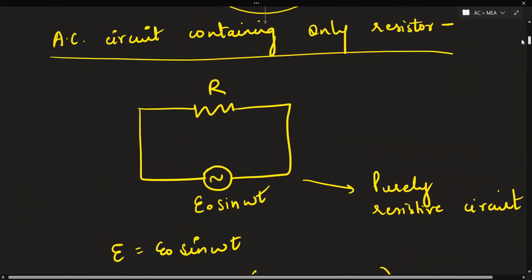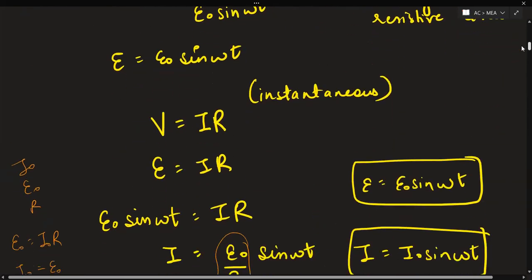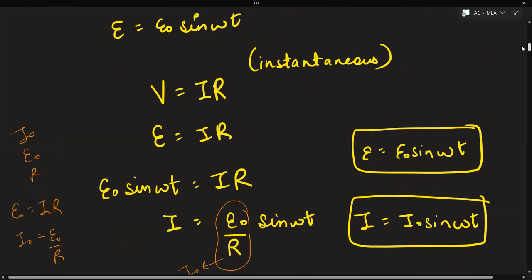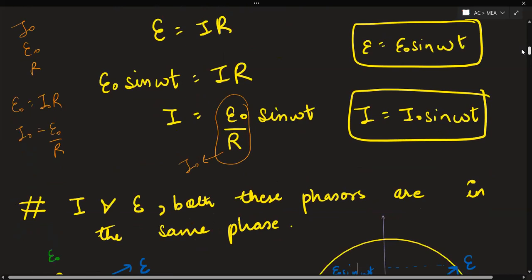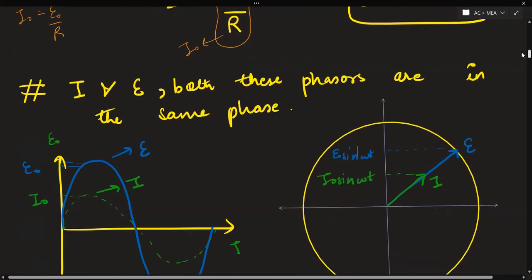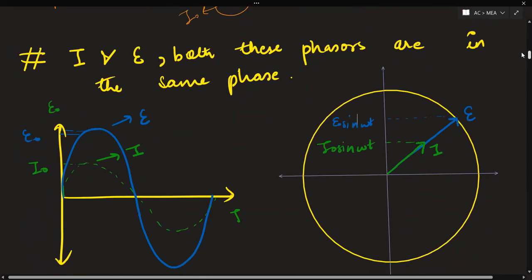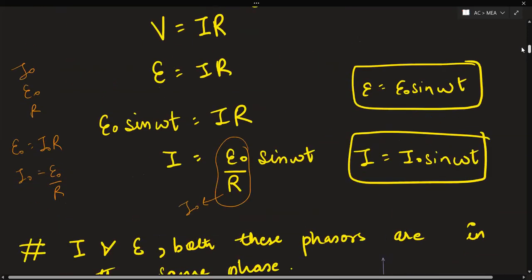So the first point that you have to remember in a circuit containing only a resistor is the value of EMF and the value of I, that is E naught sine omega t, I naught sine omega t. Simply, this shows that there is no phase difference between them, no angle between them, so both are in the same phase, and that is depicted through the phasor diagram as well as through a simple graph. Normal graph of E versus t and phasor diagram for a resistive AC circuit. Note it down till here, then we'll start with an inductor circuit.